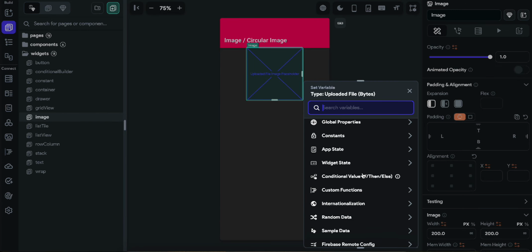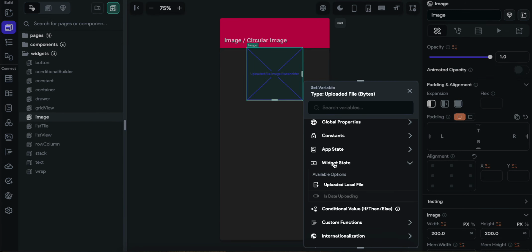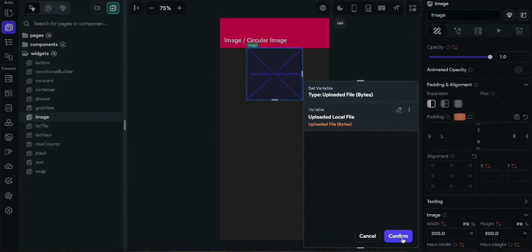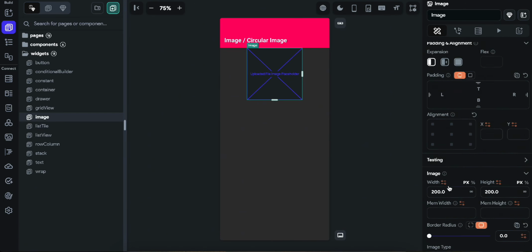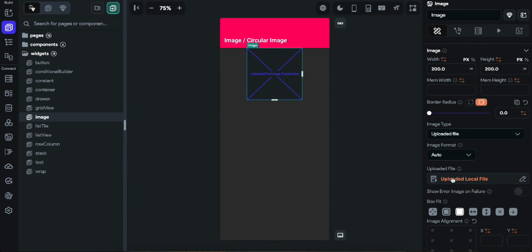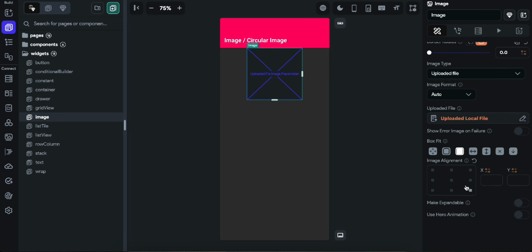If I go back and click upload widget state, you can see the uploaded local file. Whatever image I am picking from my gallery, if I want to show it here, you can show it. You can see its local file is now added and the image is now set. So you can also show this directly on your Flutterflow.